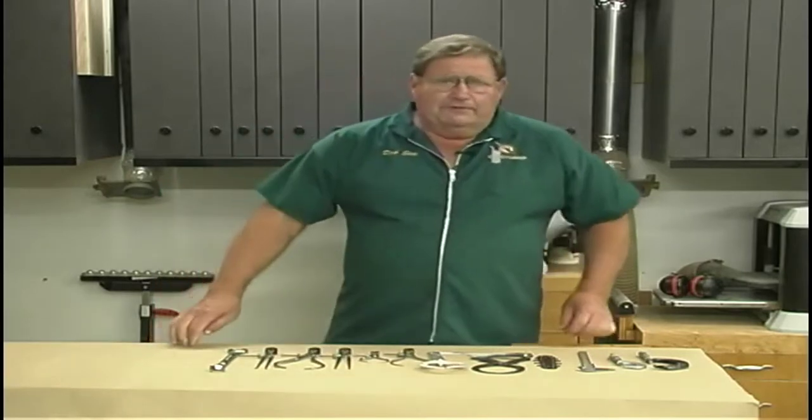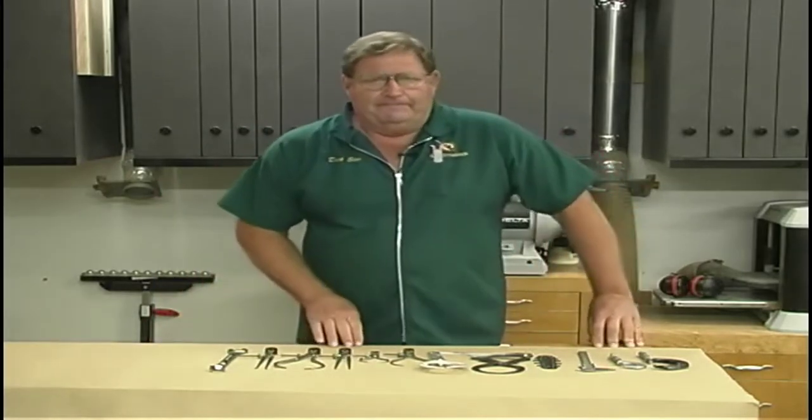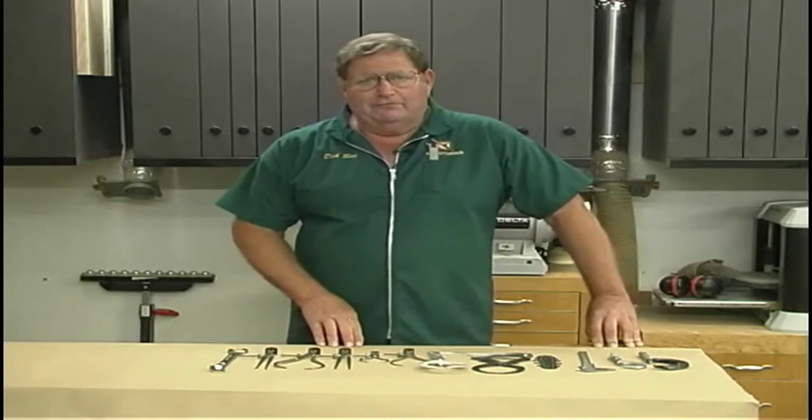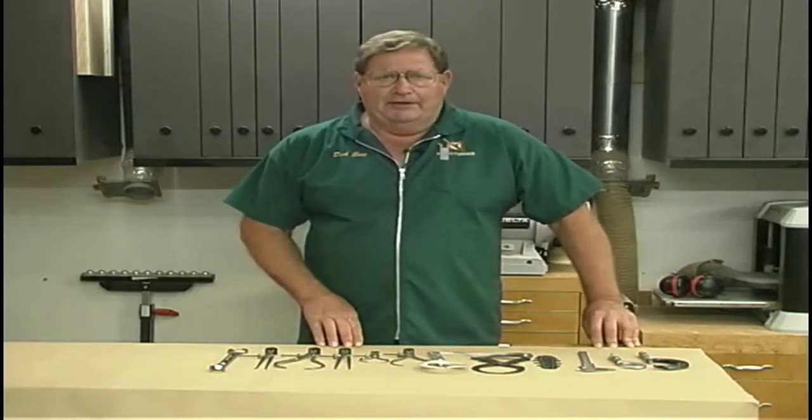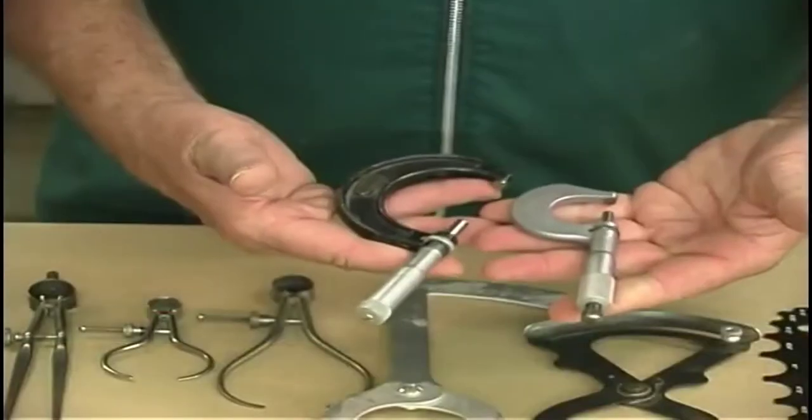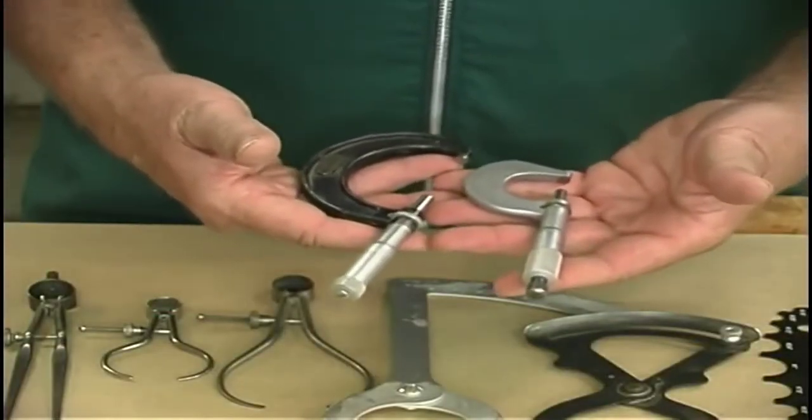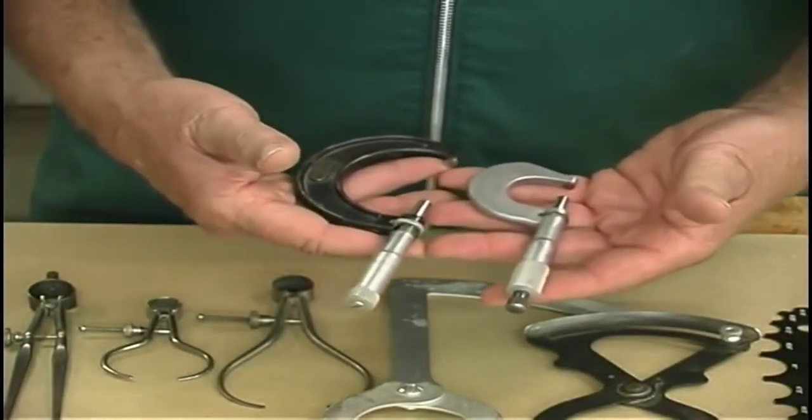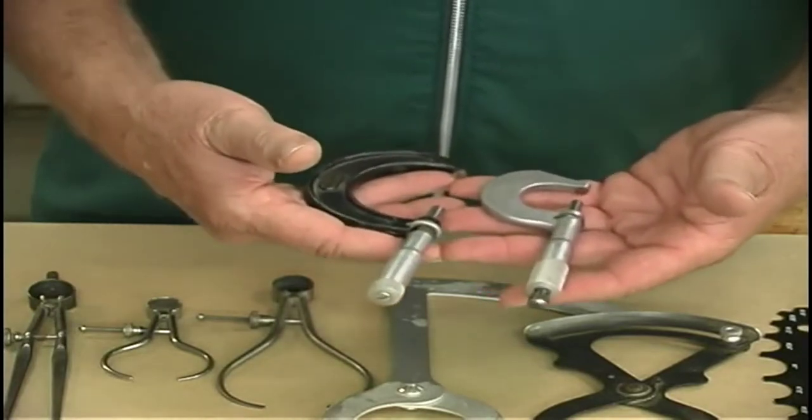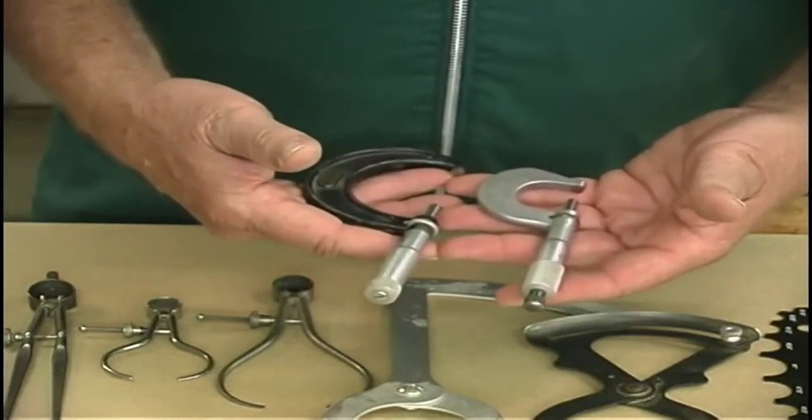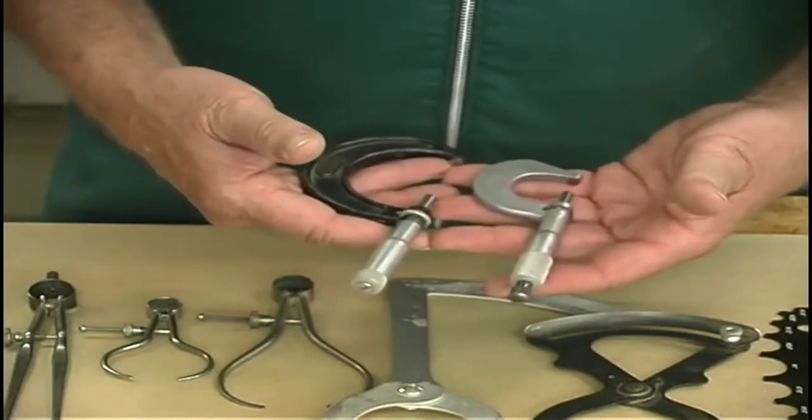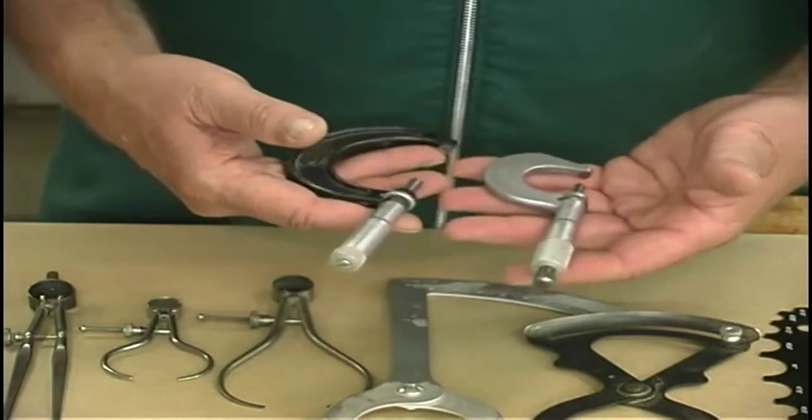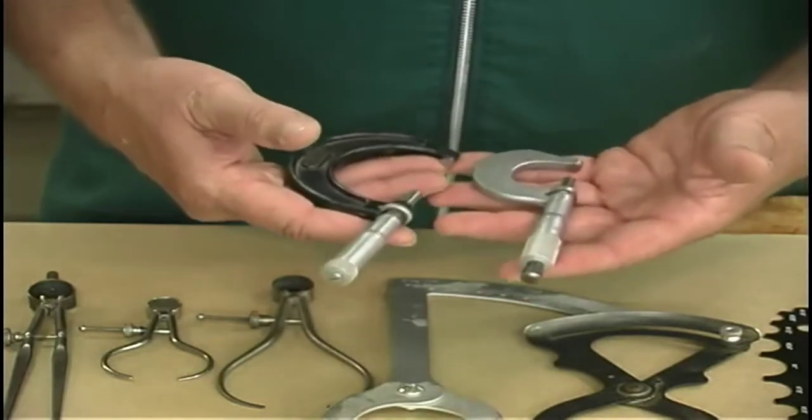We'll start out first with spindle turning. There's a lot of different ways of checking the diameter or setting a diameter on a spindle. At times I'm criticized for being a little too precision, but I've grown up with these tools in my hands since 1960 and I know of nothing else that will check a diameter any better, faster or easier than a micrometer.